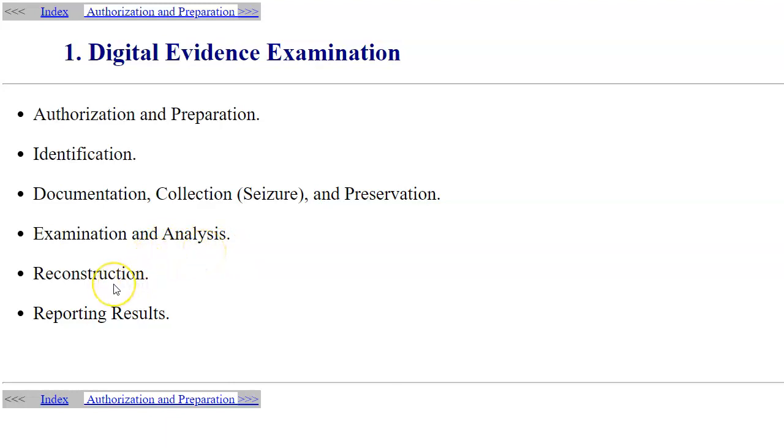So reconstruction generally means that you need to be able to reconstruct the chain of events that led to a specific incident that you're trying to investigate. And that also involves working with a timeline and being able to attach events that you find evidence of in your case, in different data sources potentially, to a consistent timeline, so that it is most successfully presented as evidence in the form of a sequence of events that occurred over time.